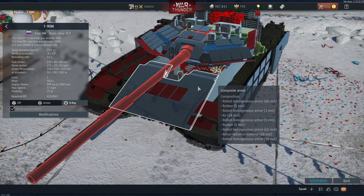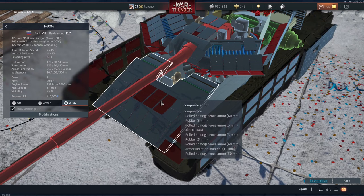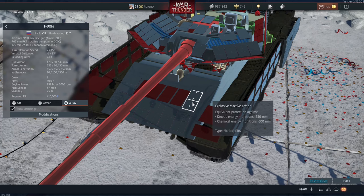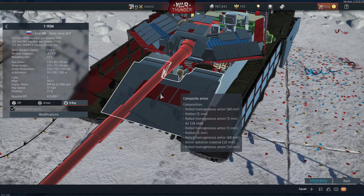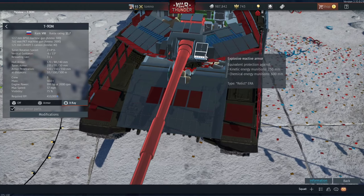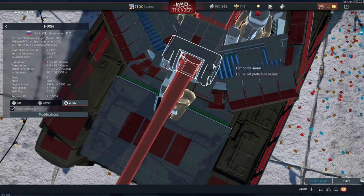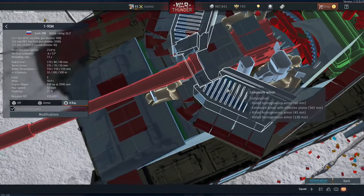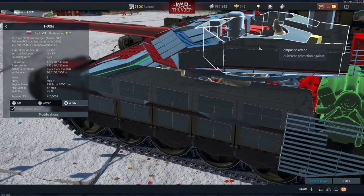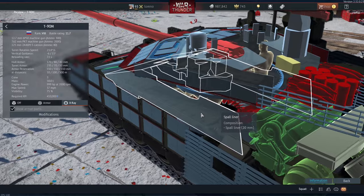You can see it has very good composite armor — I'm not going to read all of it because it's got about eight to ten different armor types and variations. It's fitted with ERA blocks over the top of that, and the ERA blocks are ridiculous — it gives 250 millimeters of protection against kinetic weapons. Your standard ERA blocks on the Abrams were only about five to 20 millimeters depending on which one you were using. The ERA is fitted all around the turret, though the mantlet area doesn't even have a measurement listed yet, suggesting they haven't quite finished implementing it. You've got very strong composite armor around the turret cheeks, and more ERA armor around the sides along with composite armor that also doesn't have measurements listed. Interestingly, there's a 20 millimeter spall liner.